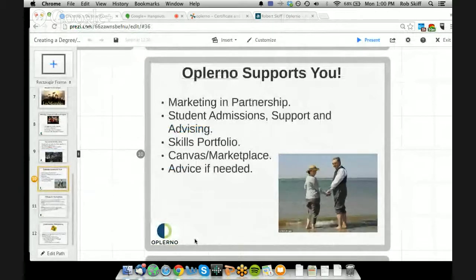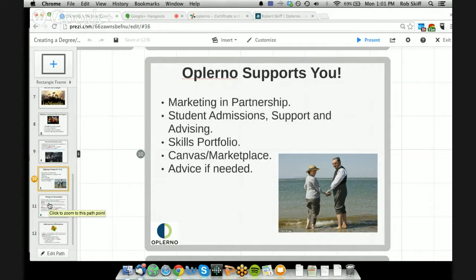information on our marketplace is going to make you and your skills and your ability much more marketable and of interest to students. We think that in terms of students' admissions and choices, the more information we can deliver to students, whether it's through the marketplace or connections and links to it, the better off they're going to be in terms of finding the type of instructor that is going to both meet their educational needs but also their teaching style. So, you know, we're really excited about that. And the skills portfolio we'll be talking about in the next couple of days.